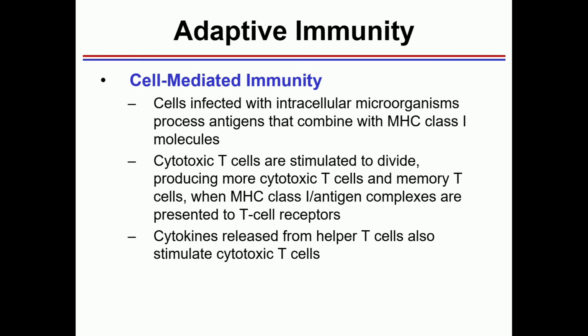Cell-mediated immunity. Cells infected with intracellular microorganisms process antigens that combine with MHC class I molecules. Cytotoxic T cells are stimulated to divide, producing more cytotoxic T cells and memory T cells, when MHC class I or antigen complexes are presented to T cell receptors. Cytokines released from helper T cells also stimulate cytotoxic T cells.